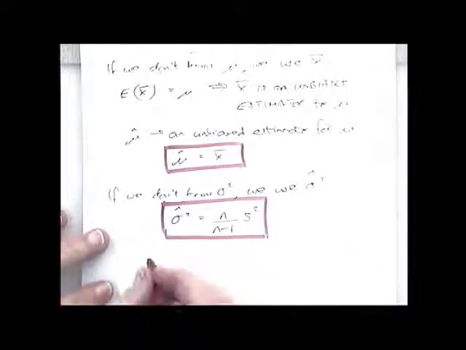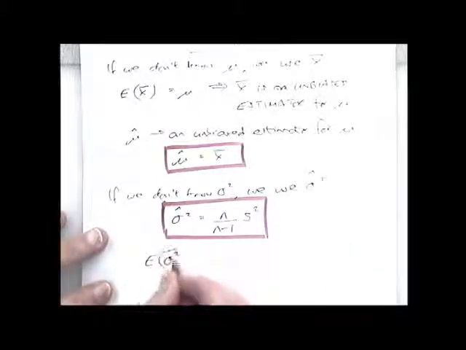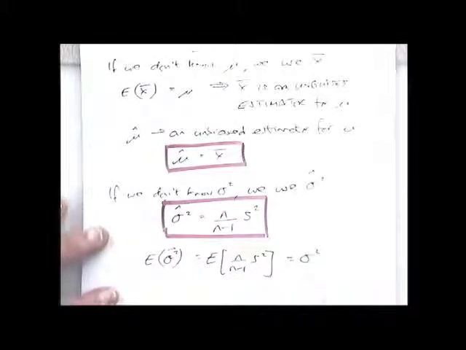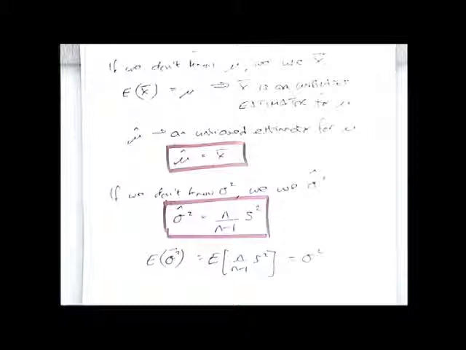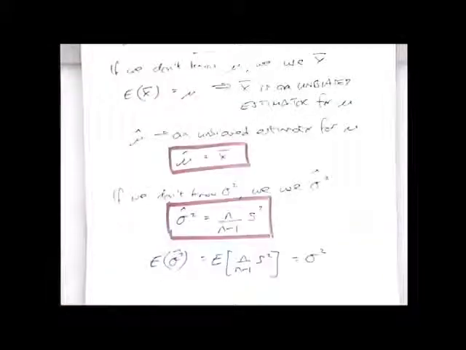And it does turn out that the expected value of sigma squared hat is sigma squared, so it is an unbiased estimator. It's okay to use it. In the long run, its average is sigma squared. Now there is a proof of that, and it's particularly nasty and takes about 3 pages: a nasty page of expectation algebra, followed by another nasty page of it, followed by something else as well. I'm not going to go through it with you now. It's in the book. If you want me to go through it or lend you that at some point, I can do. That's absolutely fine.